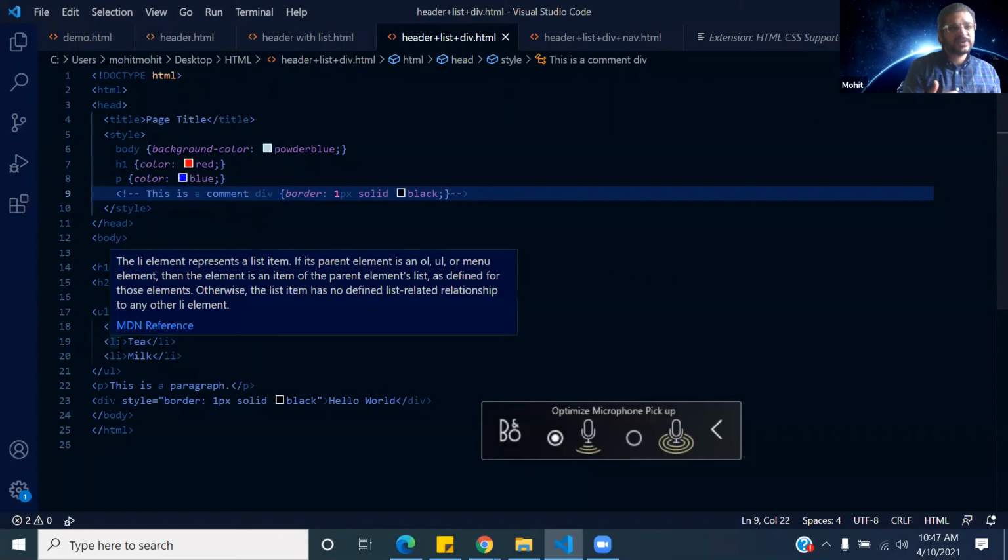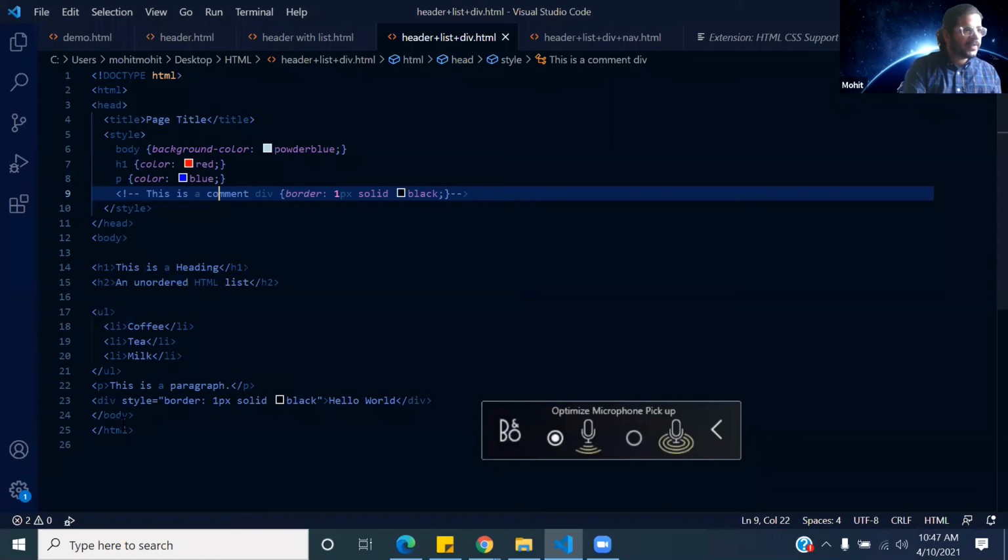See, I'm not making any changes to the unordered list here, the li attribute. So why is this example different? Because in the previous one, we made a change to the color of the attribute of the list. And then this is another paragraph I have after the list. And then I have introduced a division.